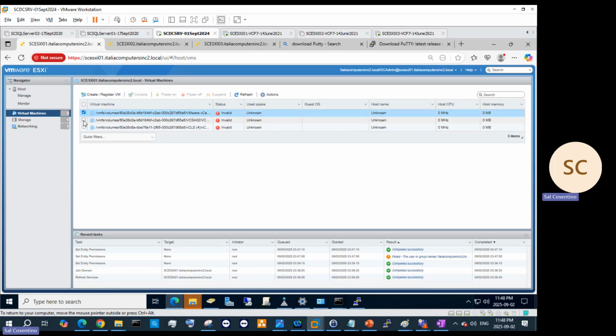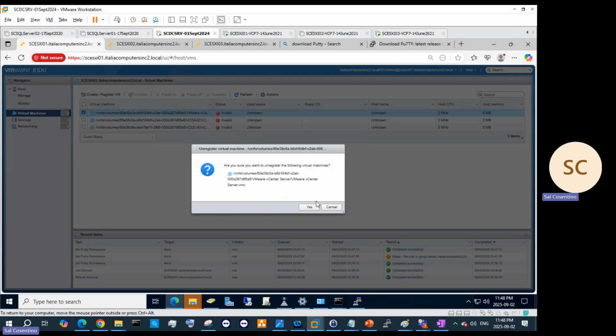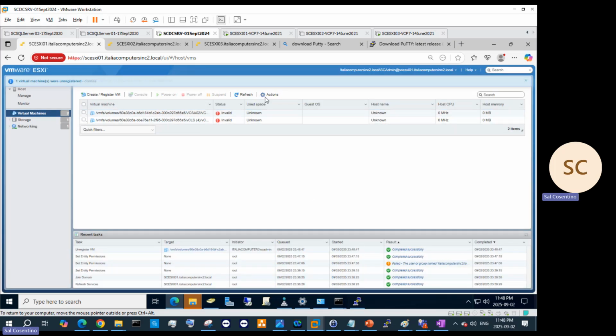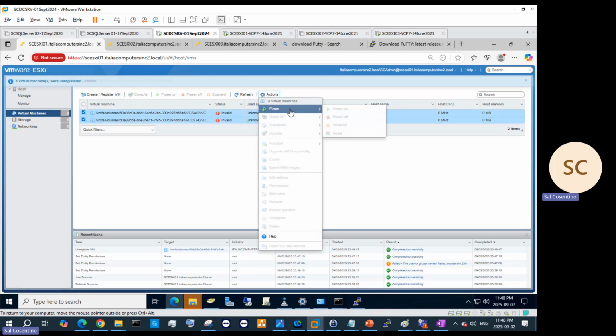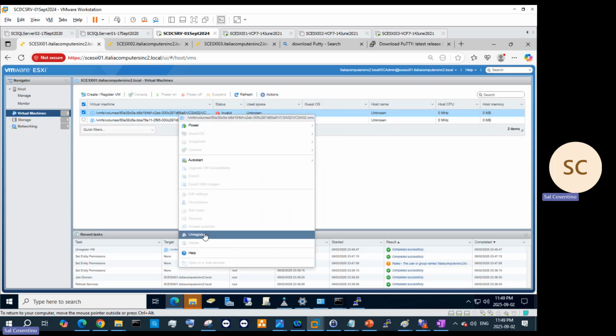See, there's the. We don't need this, right? So I should be able to, if I click on it, actions, and register. Yes, actions. And I'm going to unregister.